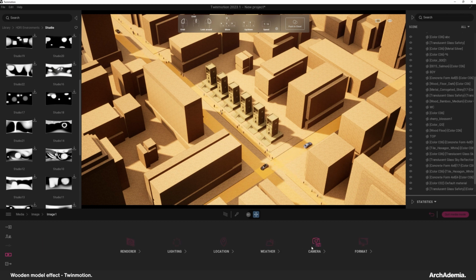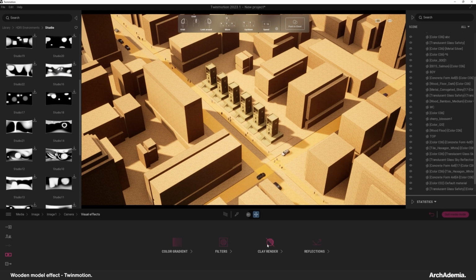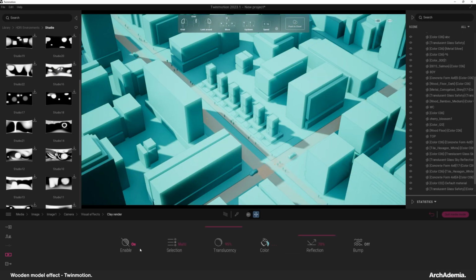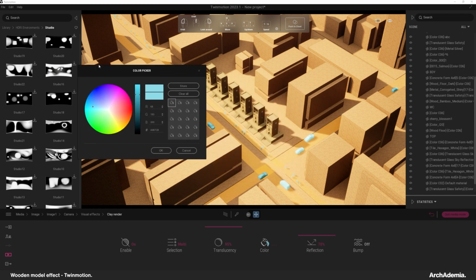Now, to bed these in, we want to go to our camera again, visual effects, and you want to hit clay render. You enable that and you turn everything off but the characters and the vehicles, and then you give them a colour that sits with the plywood.